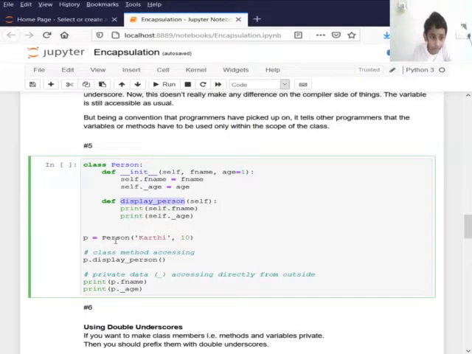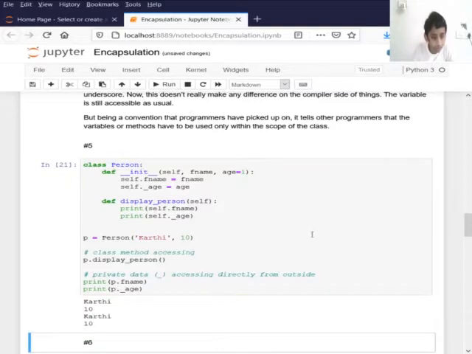Here I created an object of class Person with Kartik and 10, and I'm using the class method p.displayPerson, so it's going to print Kartik and 10. Then accessing directly from outside, p.fname, Kartik and 10 again will be printed.